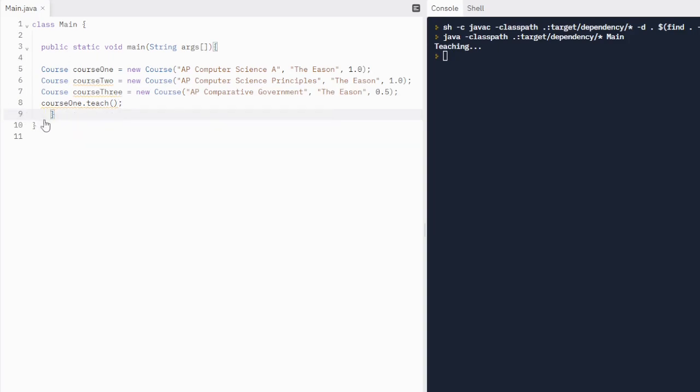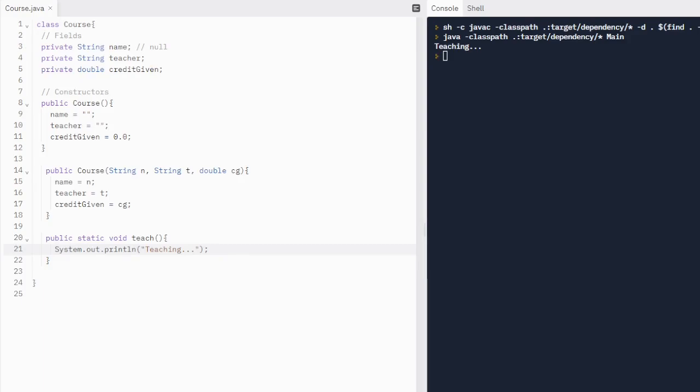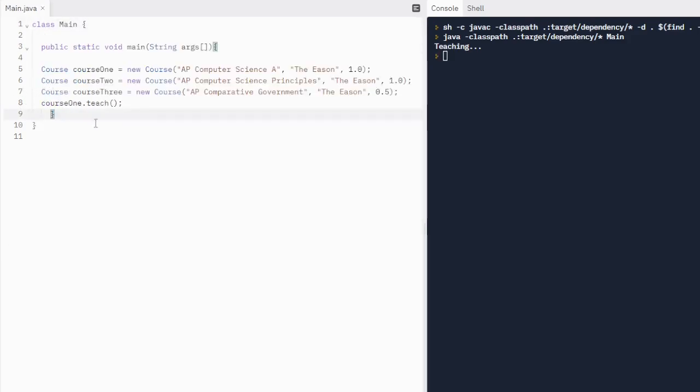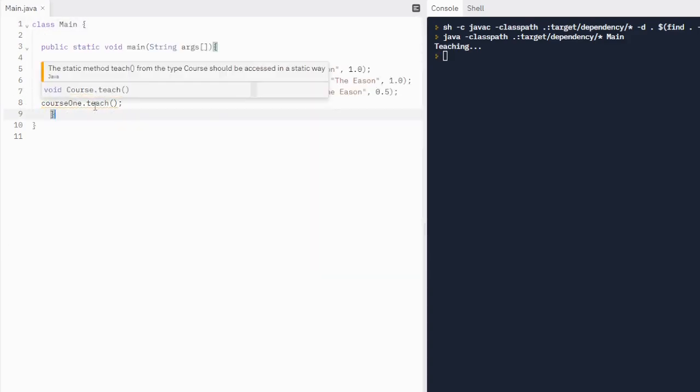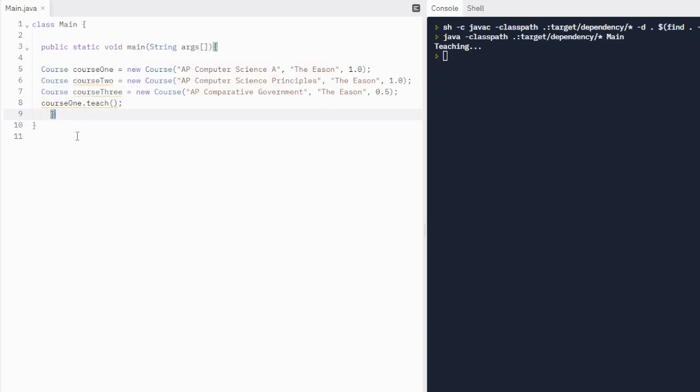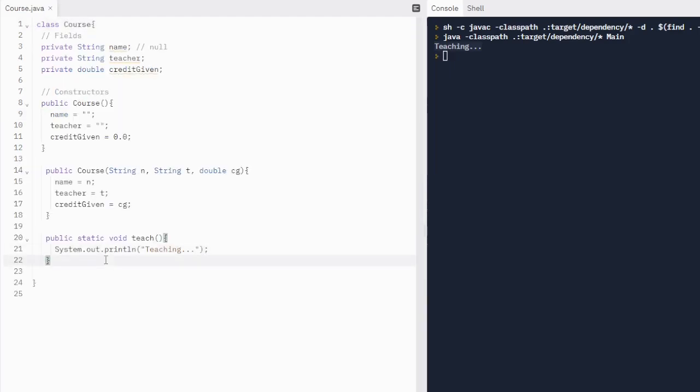So if we had 20 different lines of code in our teaching method, once the program gets to our call, it's going to stop the main.java stuff and do everything that the teach method is going to do before resuming the rest of our file. So if we print something out after the teach call, it's going to print it out after we call the teaching method. So that's just something that you need to know.